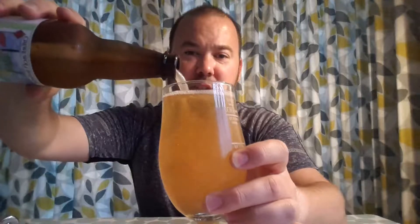I absolutely love these plastic Grolsch-style bottles. It's already looking absolutely beautiful. Relatively clear in terms of the base beer, even though we know there's a lot of wheat in it. Being the twat that I am, I forgot this is a 500ml bottle and I've got a 330ml glass — apologies for that. There's a relatively small head on it, which you wouldn't really expect from a wheat beer, but these glasses have been in the dishwasher, so you just get zilch head retention. Other than that, it looks absolutely beautiful.